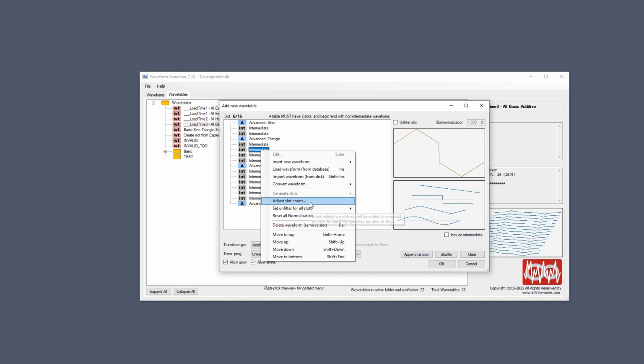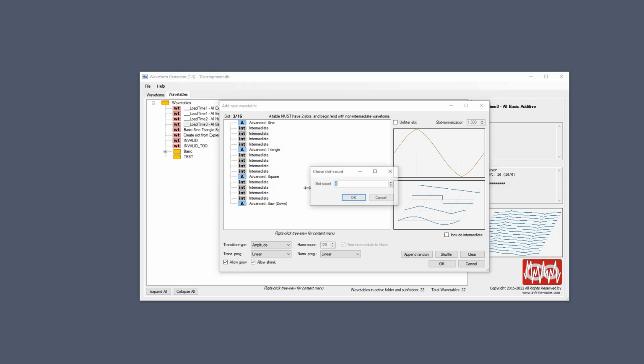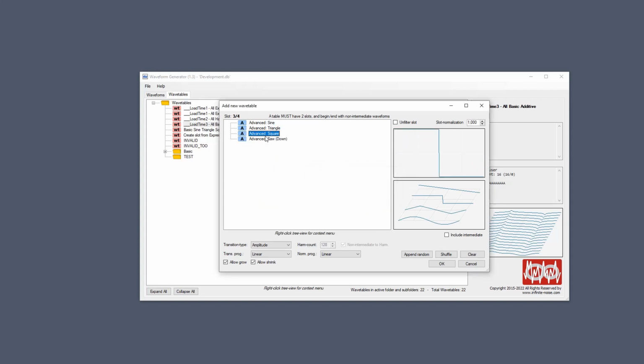For example, if I now adjust the slot count to 4, as you saw, it removed all the intermediate, and if we adjust again and then increase to 16, now that there were no intermediate before we execute this, it has in this case added exactly 4 intermediate between each of our non-intermediate waveforms within the wavetable. And in most cases, I will suggest you don't add too many intermediate. There's no need to, because even if I adjust the slot count to 4, as part of the export process, this can be exported to whatever I need, 8, 10, 12, 15, whatever wave slots. It can simply be asked to add the appropriate amount of intermediate waveforms to adjust this wavetable to a specific size.